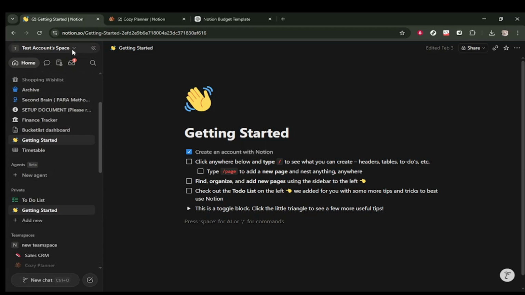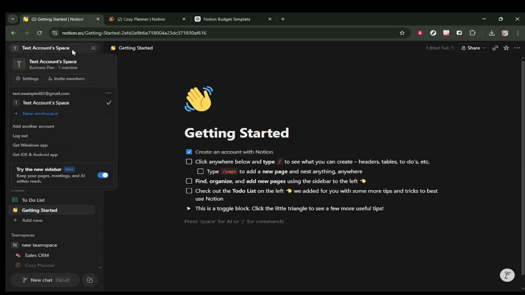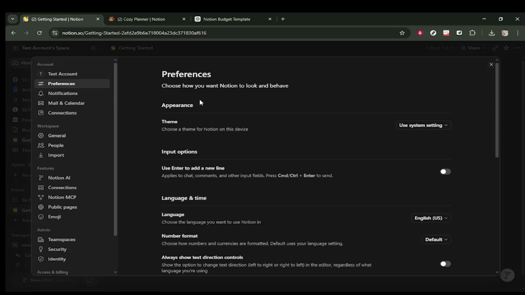Once you are inside the workspace, find and click Settings. This is where Notion keeps configuration options for your account and workspace, including integrations and connected services. Take a moment to confirm you are in the correct settings area, because Notion can show slightly different menus depending on your permissions and workspace type.